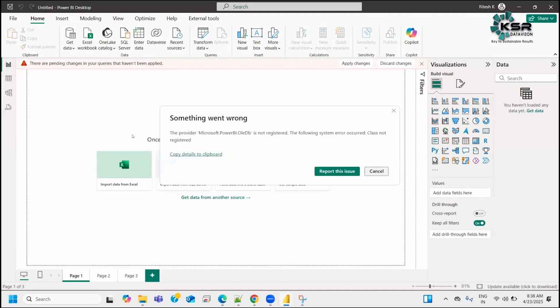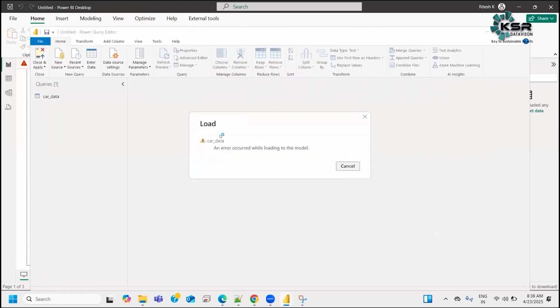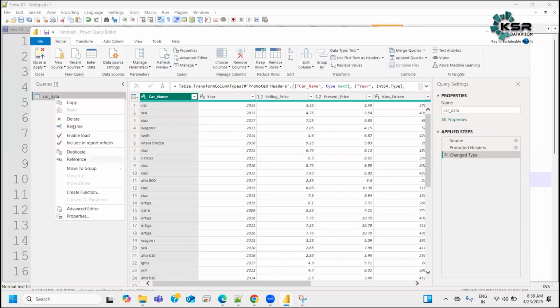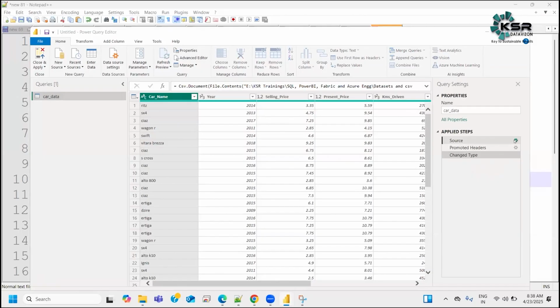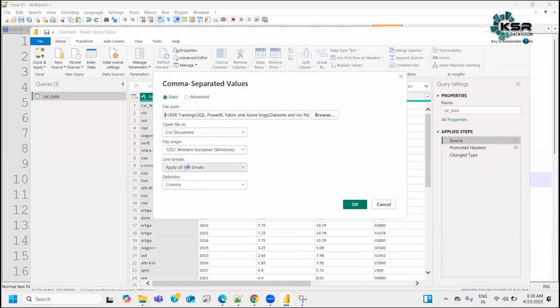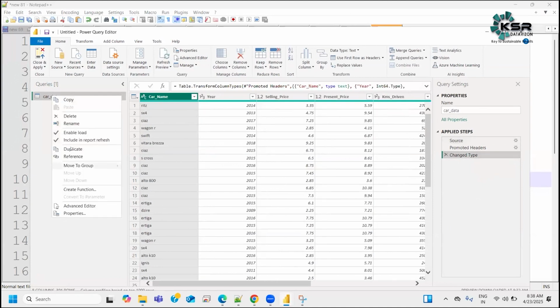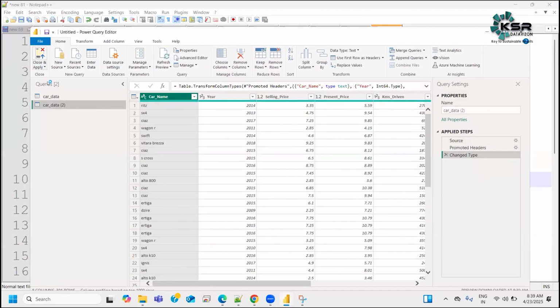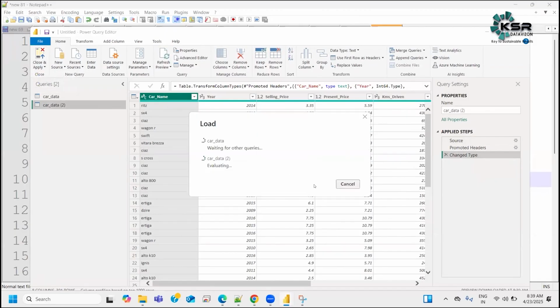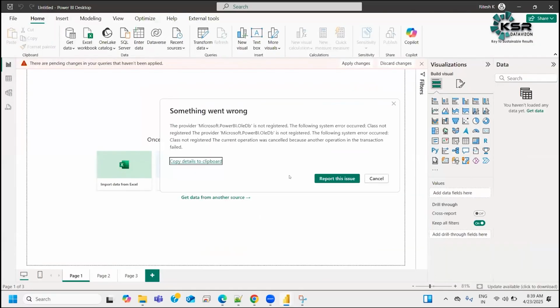So I'm trying to save something. It is not getting saved. That means there is some issue with the file. Let's see what that issue is.